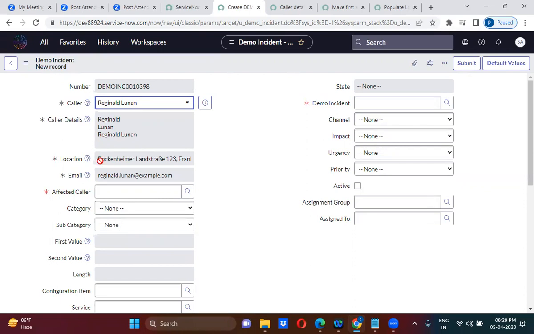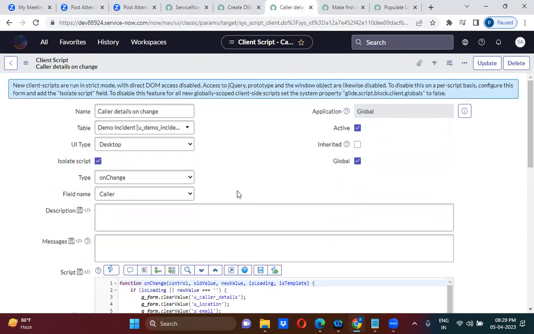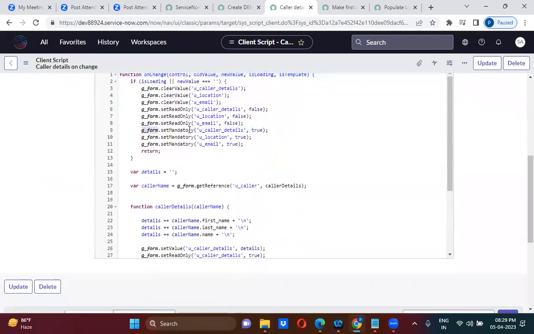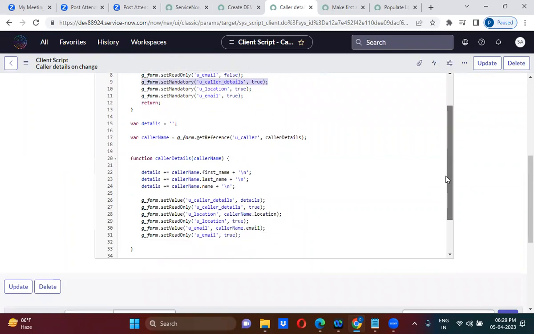Here we are making mandatory fields read-only, but in the catalog forms, we cannot make catalog fields read-only if they are mandatory. So in that case, before we make them read-only, we will make them mandatory false.